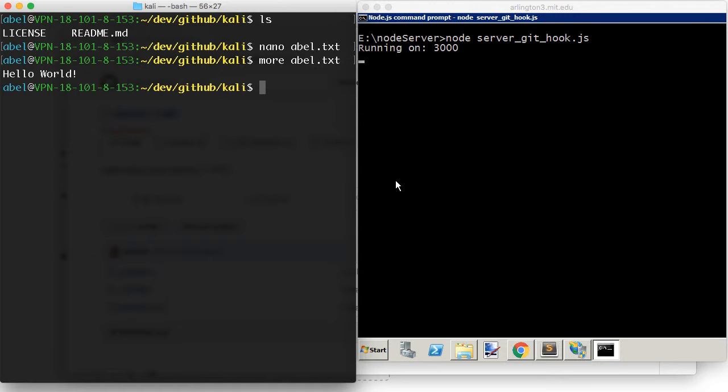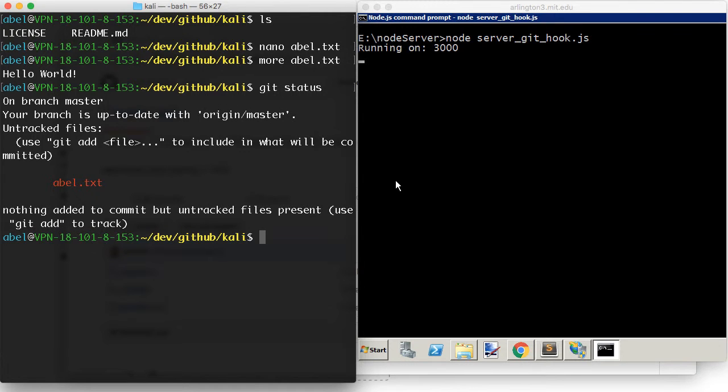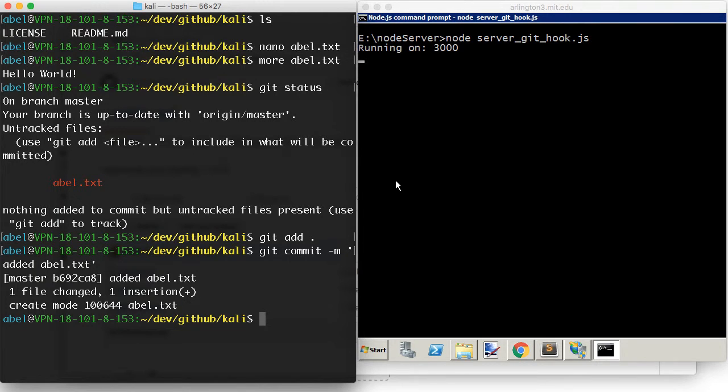Now I'm going to check the Git status, and as you can see there is one more file to be included. I am then going to add this to Git by adding everything that's in that folder. I'm then going to commit those changes with a comment, and I'll say added able.txt. As you can see, I've added one more file.